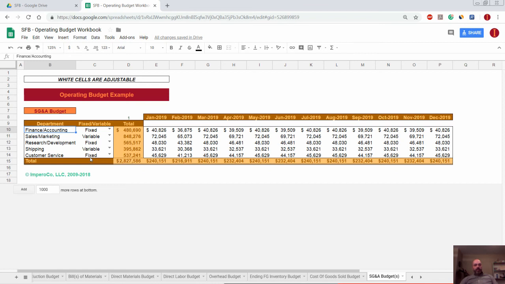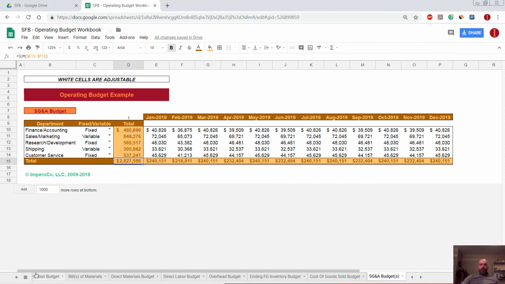What are 50% or more of the expenses? Are they fixed or variable? That's kind of how you might look at that. So shipping, obviously, is set to variable. Okay, the more we sell, the more we're going to ship. We'll consider that department variable. Sales and marketing, same thing. The sales guys, the more they sell, the more we're going to pay in commission. Therefore, it's listed as variable. So this is real simple, straightforward. Everything, expenses forecasted out over the course of a year, and so summed for every month, and then summed in total for the whole year in grand total SG&A expenses.